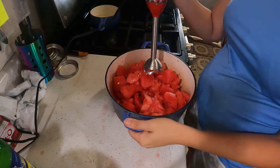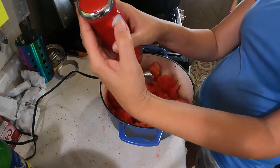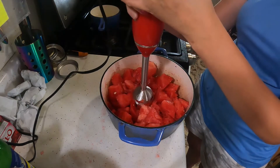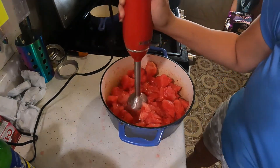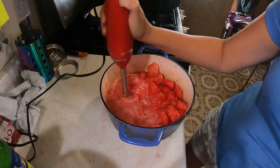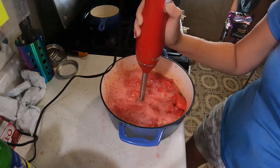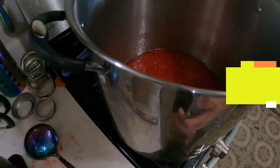Fair warning, it is going to be a little loud, but I'm not going to take you through the whole entire process of grinding this up. It is very messy when you're doing this — I've already worn quite a bit of it. So that's all you're going to do: continue doing that until it is a liquid.